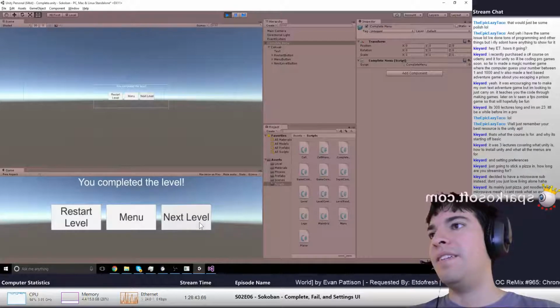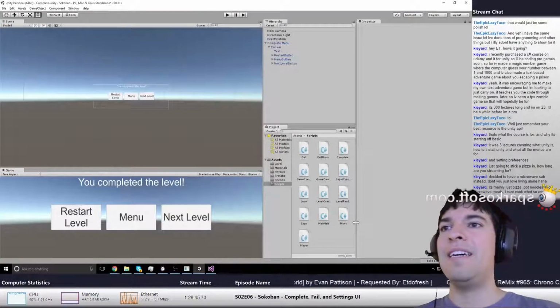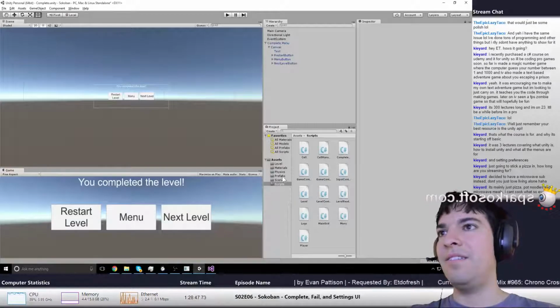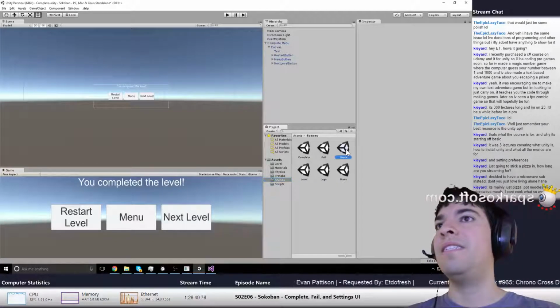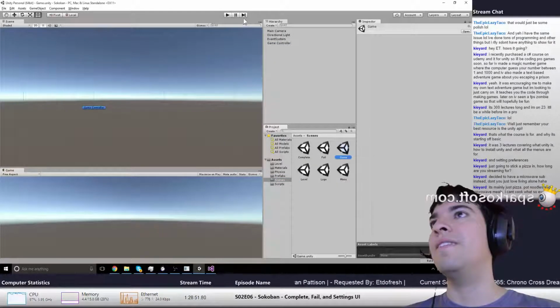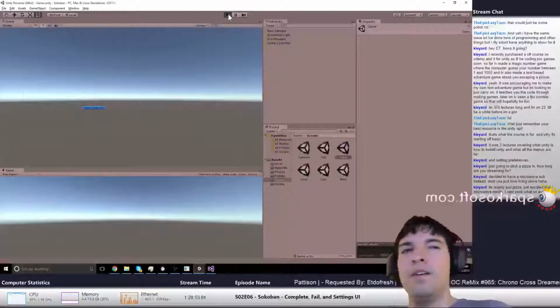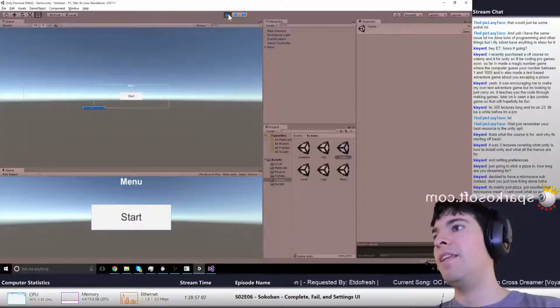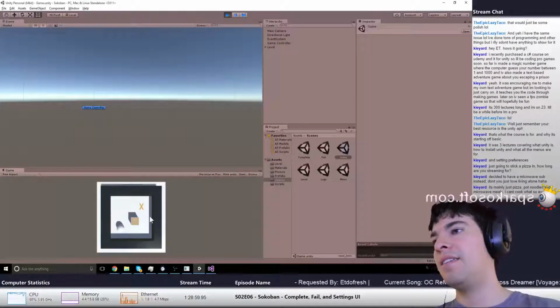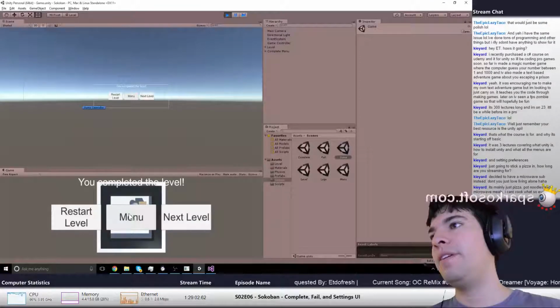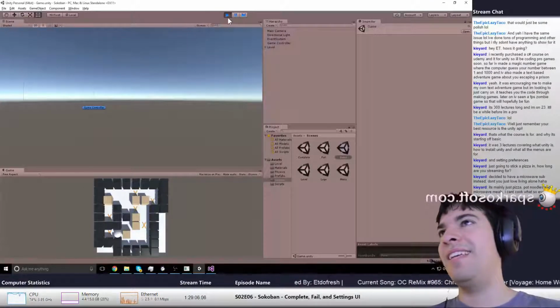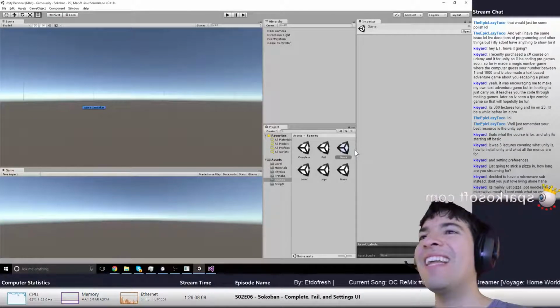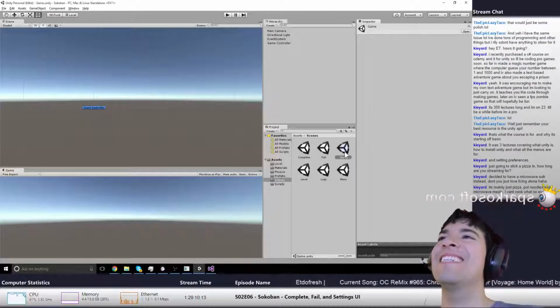Yeah, this is just a menu, so nothing's going to happen when I do this stuff. Let's do what we need to do and start this from the game scene. Yes, please save it. Okay, please, please, please, work. Logo, menu, start. Move this to here. Oh, that was too easy. Let's restart it. Oh, no, it went to the next level. Why did it go to the next level when I clicked restart?